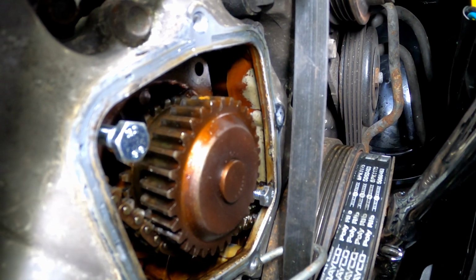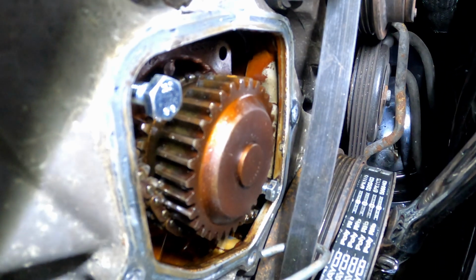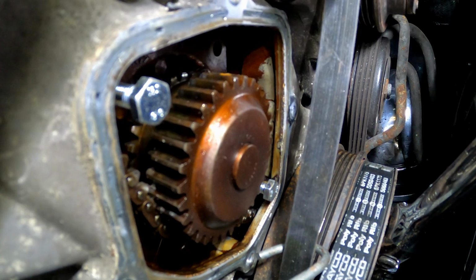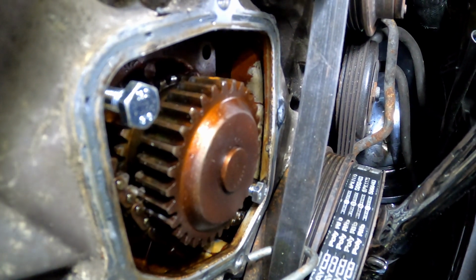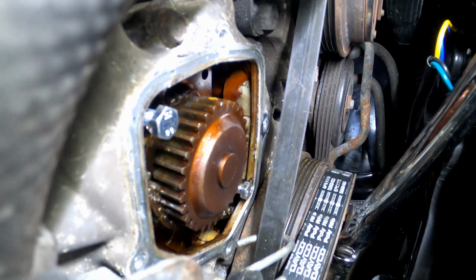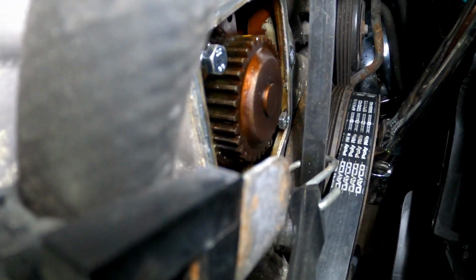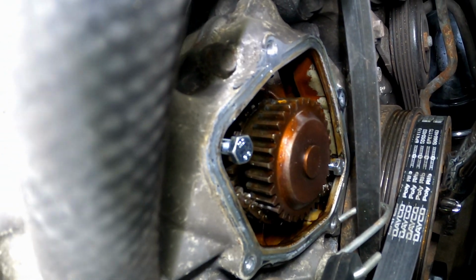Another thing though, obviously if you get to the point where your pump is out that far, then your chain is loose enough for you to do that. So just make sure when you first start off that your chain isn't too tight, because you don't want to pull on your timing chain while you're pressing out that water pump. You want to make sure that water pump is coming out smooth and not getting snagged onto your timing chain. So just use your breaker bar, whatever you're using to turn your crank pulley, to play with the adjustment of the timing chain so you can get it out nice and smooth. All right, so I got a little bit more to go and that pump will be coming out, so I'll be right back.